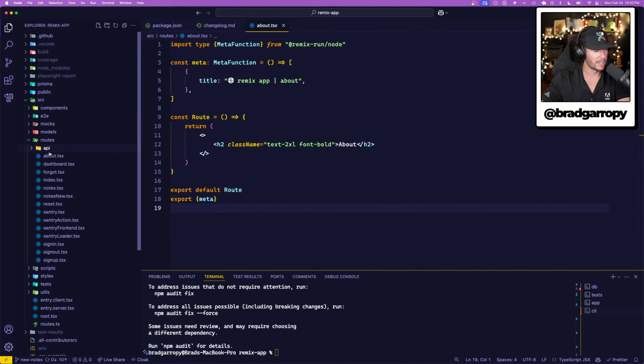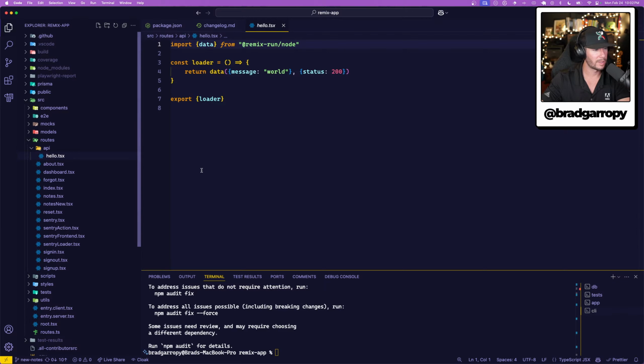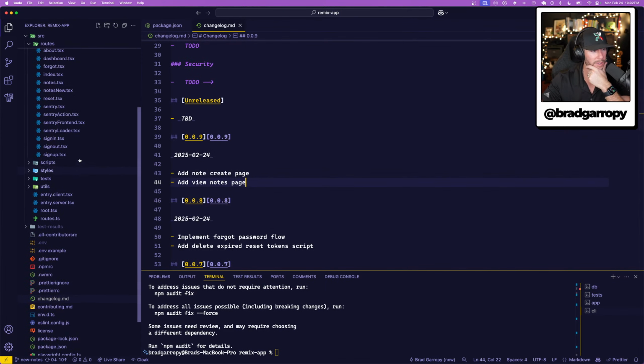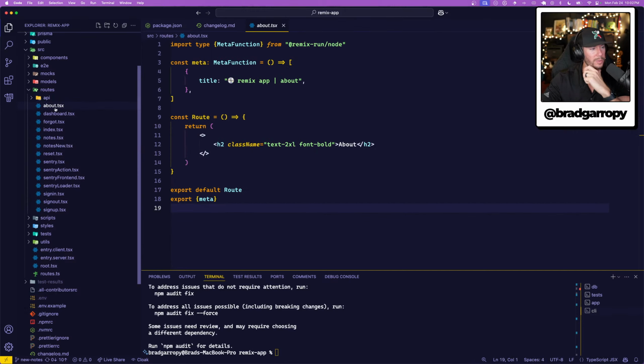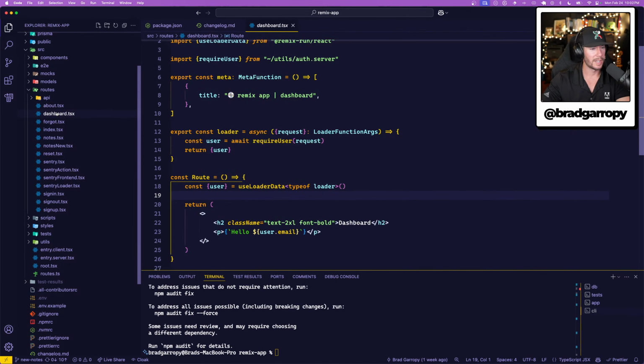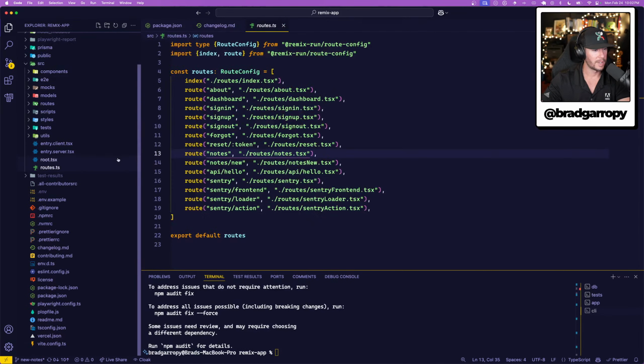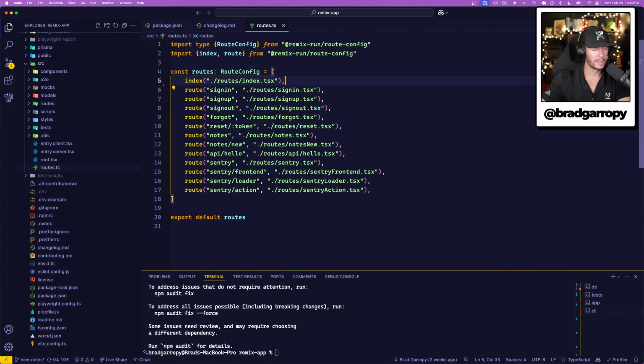We just don't need it. The API route's nice to have, but we'll leave that. But about and dashboard can go away, I think. Yeah. And then in our routes file, we're going to get rid of about and dashboard.